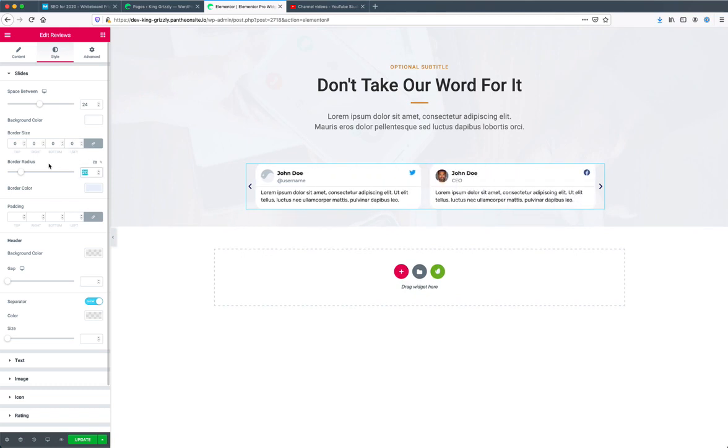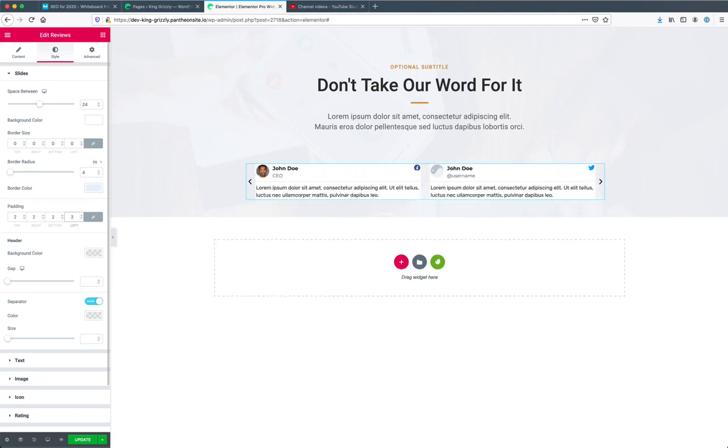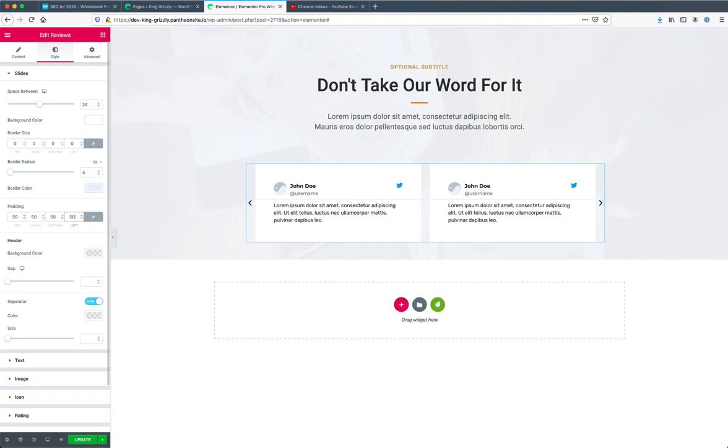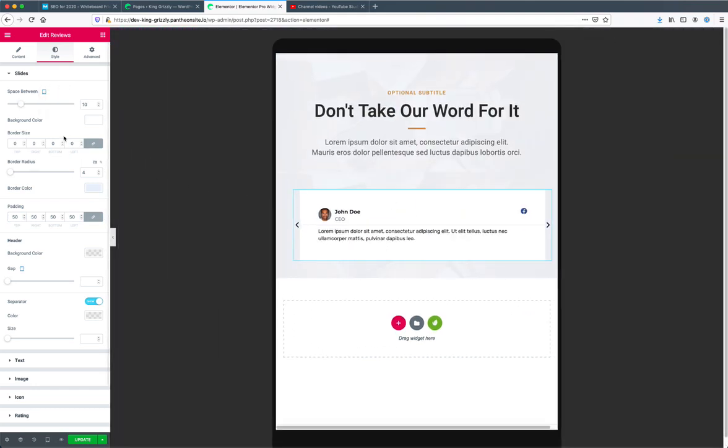Okay, what else? Padding, we can add some padding around the card, which I would recommend, letting these breathe a little bit. You can fiddle with those settings. As with all Elementor stuff, actually no, I was going to say you can adjust it for mobile and tablet, but for some reason you can't do that. So see here, we can adjust the space between at those different sizes.